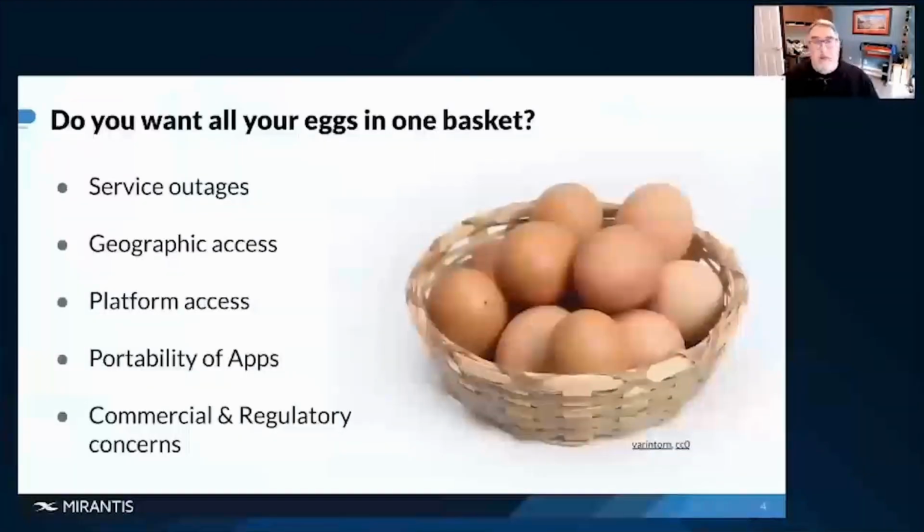So I'm sure everyone has heard the old saying, do you want to put all your eggs in one basket or don't put all your eggs in one basket, right? And as we apply that saying to cloud computing and the public cloud in particular, there are a number of factors to consider here. The first is that of service outages. If you're running on one specific cloud provider and they have a large-scale outage, that can be very disruptive to your business, both in terms of ability for users to access the services, and of course, lost revenues that come along in the way, and then concerns on how quickly can you get your applications back up and running and get your services restored.